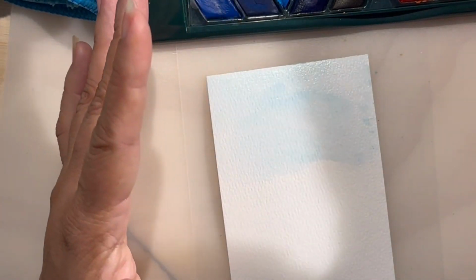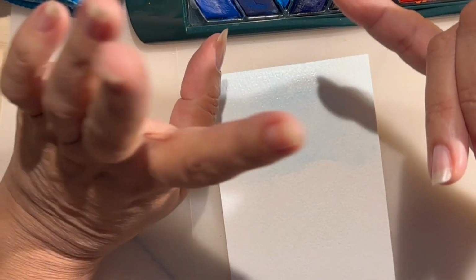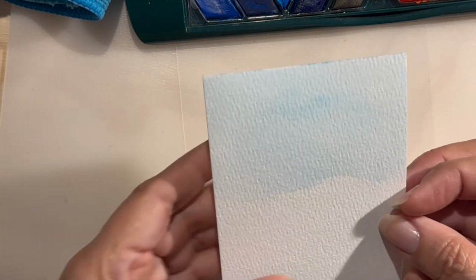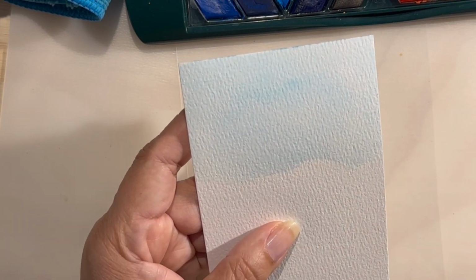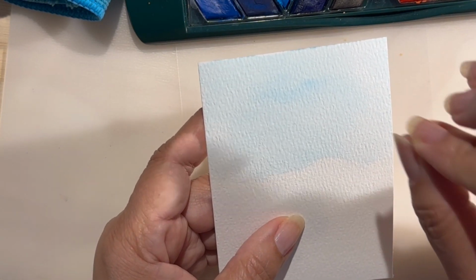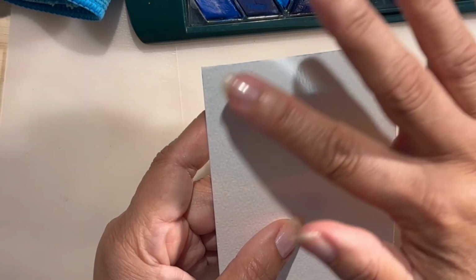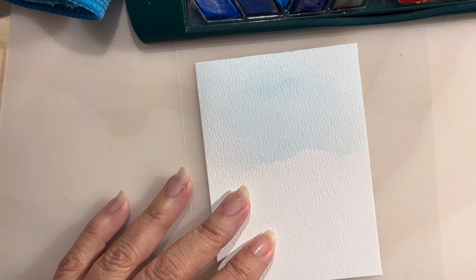Now, if you don't have watercolor at all, any palettes or anything like that, the inexpensive ones from the Dollar Tree can also work. If you want to substitute it, you can just go ahead, and if you have scrapbooking paper, anything that has a very light blue can work.